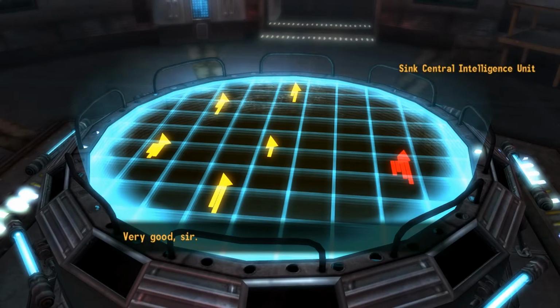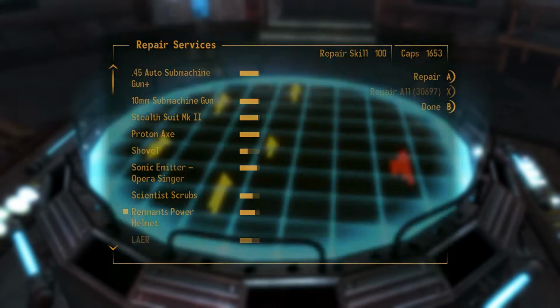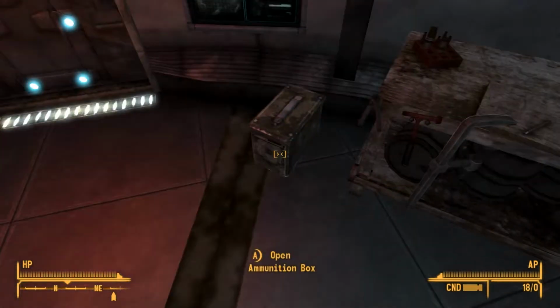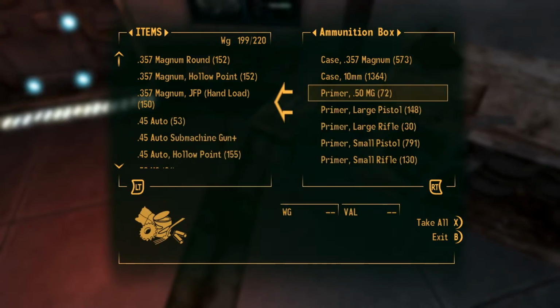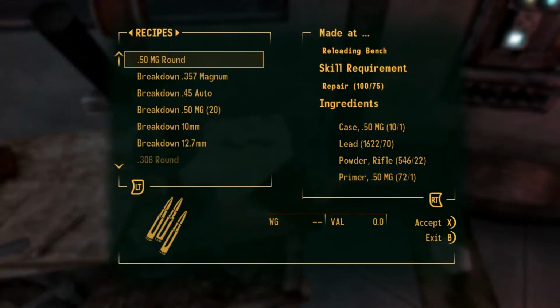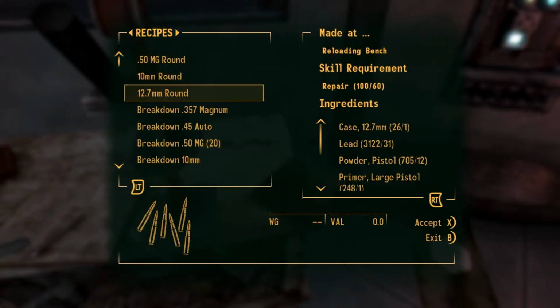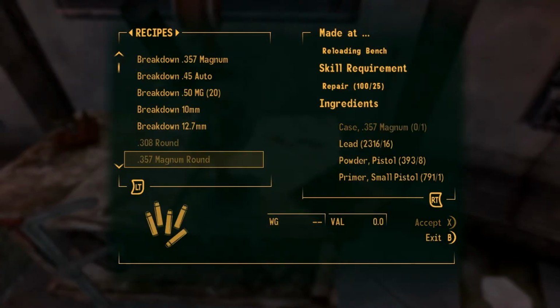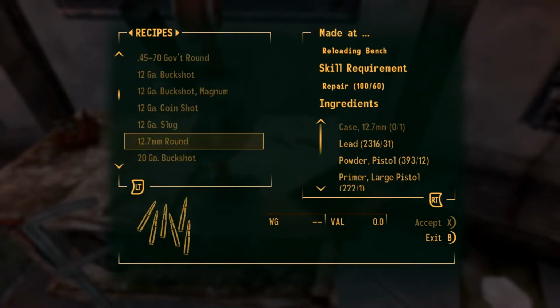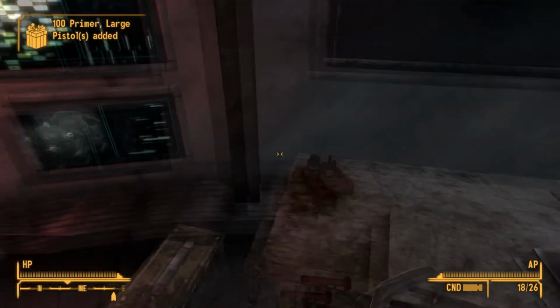Yeah, I need my equipment repaired. You gotta repair my 12.7. Yeah. How much is that? 4,811! Oh. And then over here, what we want to do is we want to take the lead and all this other stuff, because I can never remember what's what. And then we want to break down some 10 mil rounds and make some 12.7 rounds. How many 12.7 rounds have I got left? Oh, I need casings. That sucks. Yeah, no, okay. Oh, well.